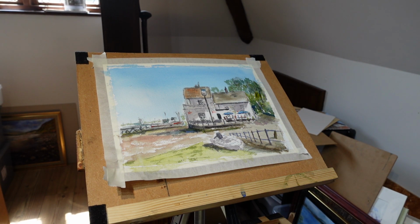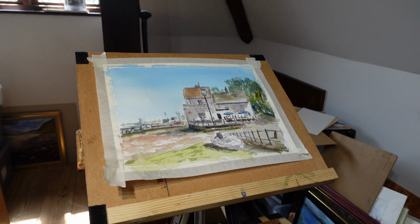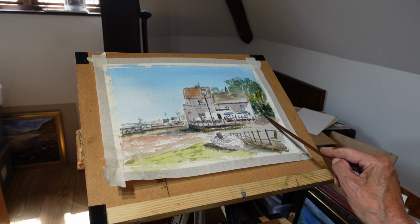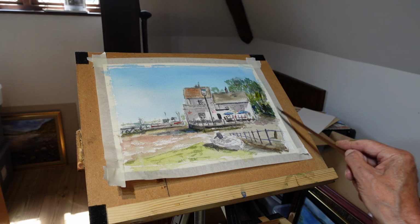Well, there you are. I think I'm going to leave it at that before I overwork it. I may do some more on it off camera, but in essence, I think I've captured some sort of memory of the day, which is what I try to do, to recall the experience of being out. So if you do get a chance, go and visit the Butt and Oyster at Pin Mill on the River Orwell in Suffolk. I think you'll have a very good day out.